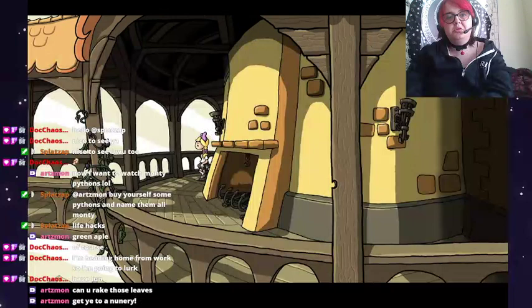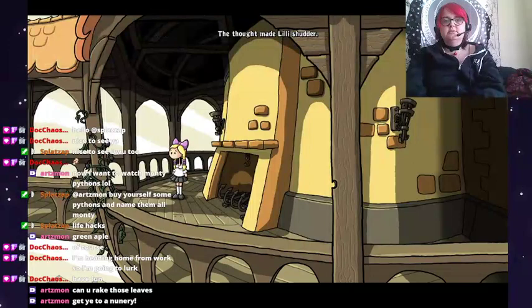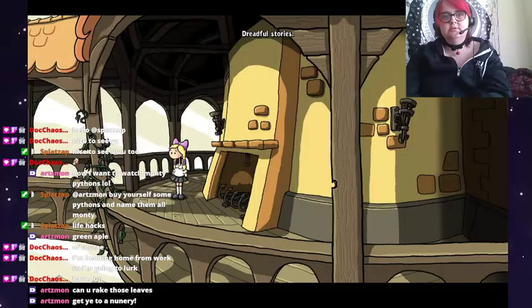Lily felt miserable. Maybe Mother Superior was right, and this character correction would make everything better. The thought made Lily shudder. She had heard stories about Dr. Marcel. Dreadful stories. She should tell Edna the news.